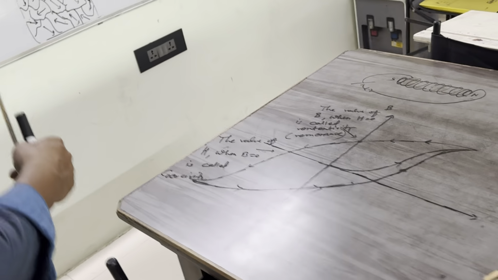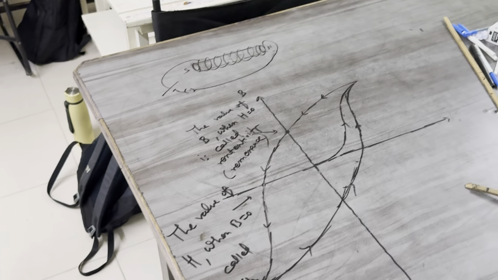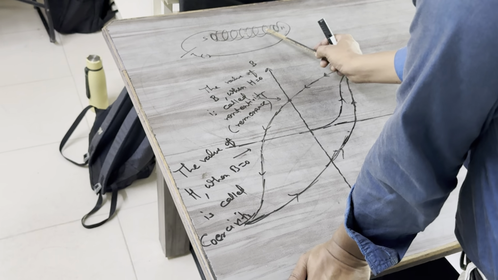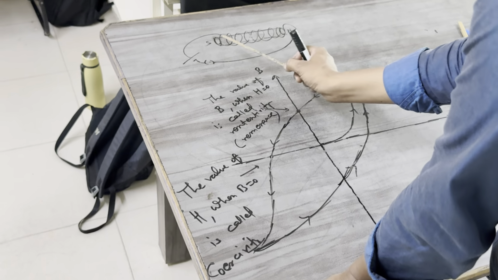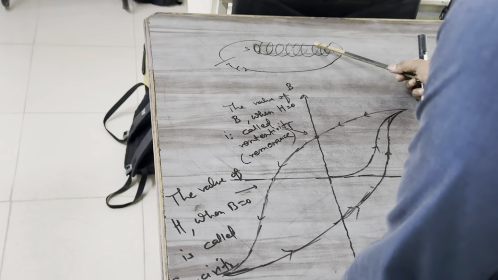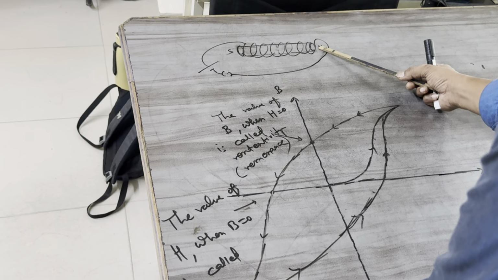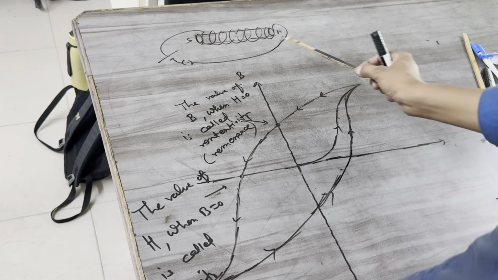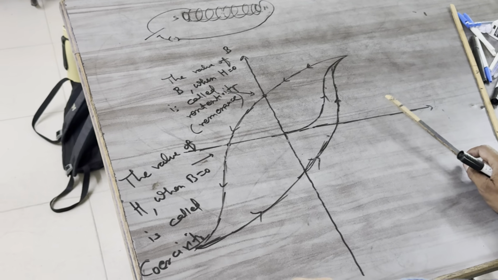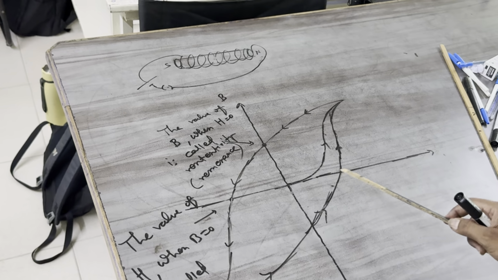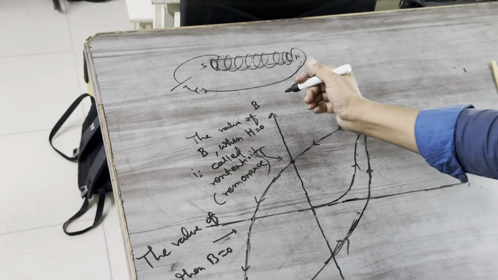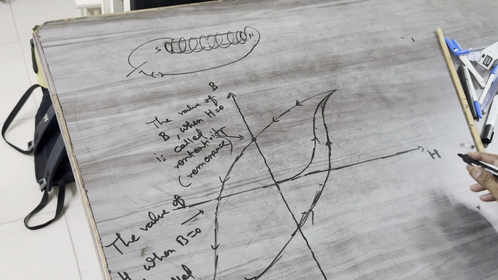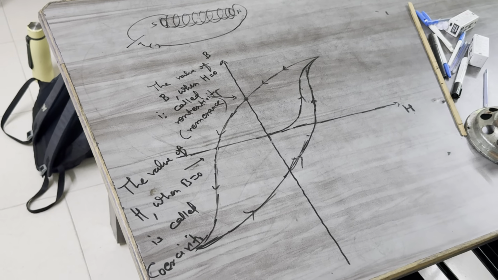Now, the hysteresis cycle. Suppose this one is a solenoid and we have connected a battery, and we put the material we want to study. What about the magnetic field inside the material? If current is applied, it may be any material we want to study. Suppose this one is iron and this is B versus H. B is the net magnetic field, H is the magnetic dipole moment due to free current per unit volume.